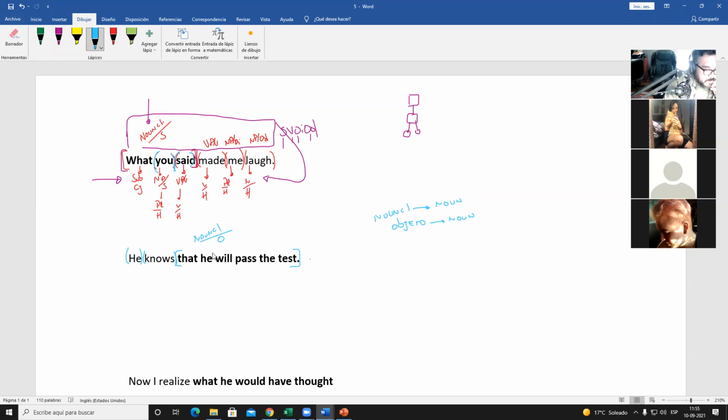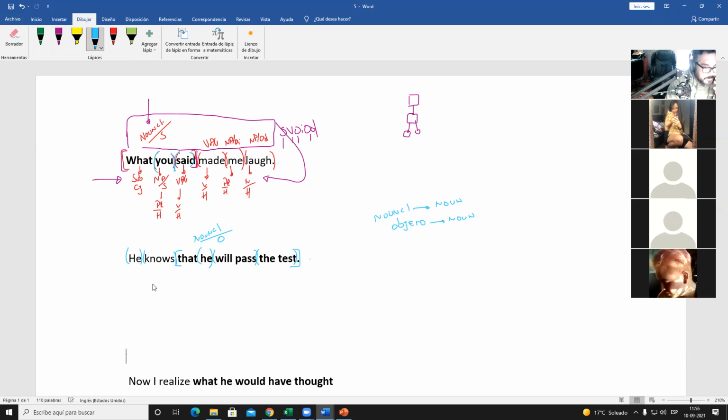Como dije, noun clause, objeto, verbo. Estas son las frases de las que está hecha la noun clause. Profe, una duda. Dígame. Entonces ahora se clasifican así, porque el semestre pasado lo hacíamos como that relative clause y de ahí hacia abajo hacíamos el análisis. Eso me genera un poco de duda. Si me preguntáis a mí, yo prefiero que lo hagamos como lo hicieron los que estuvieron conmigo el semestre pasado, ¿cachai? Me complica más esta forma, como que se me enreda. En cambio la otra la entiendo mejor.